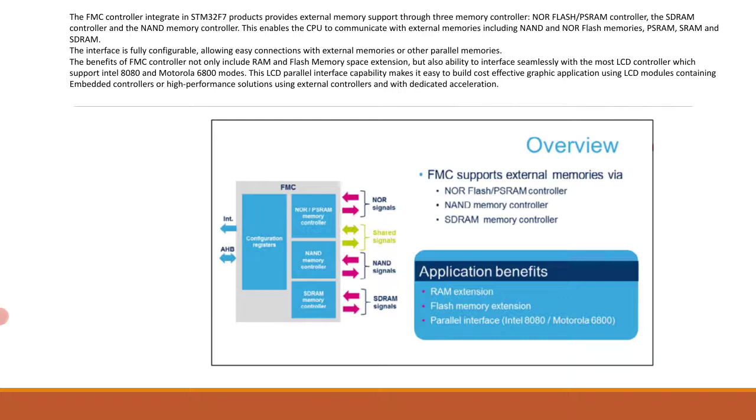The benefit of the FMC controller not only includes RAM and flash memory space extension, but also the ability to interface seamlessly with most LCD controllers, which support Intel 8080 and Motorola 6800 modes. This LCD parallel interface capability makes it easy to build cost-effective graphic applications using LCD modules containing embedded controllers, or high-performance solutions using external controllers and with dedicated accelerations. Let's quickly look at some of the key features.